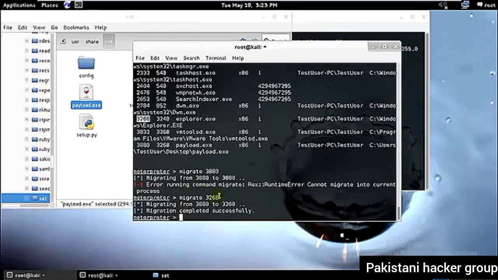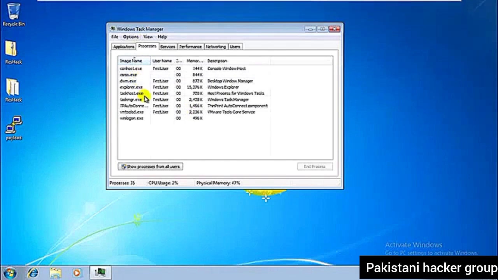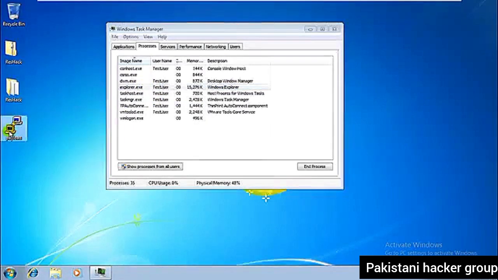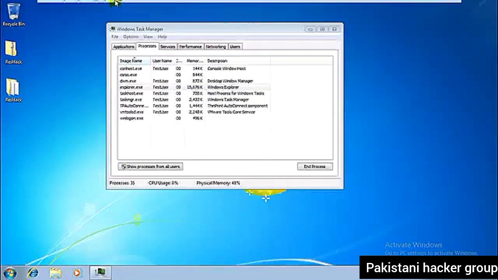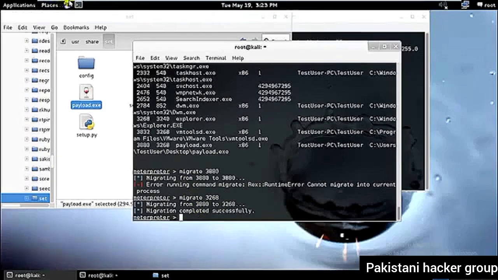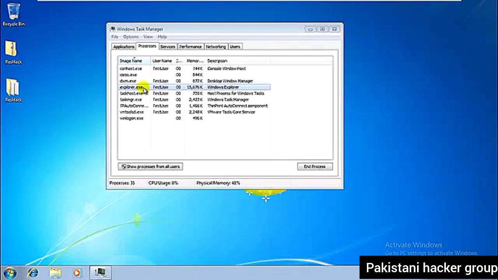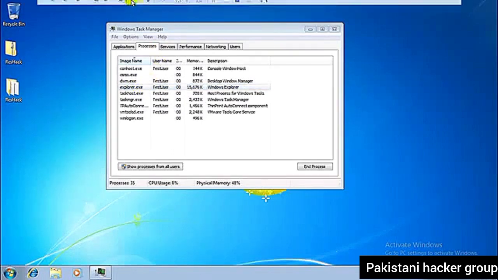Perfect. So what I did over here is that I transferred myself to the explorer.exe. So as you can see, we do not have any payload running over here. It's only the explorer.exe. The reason is that I merged the payload along with explorer.exe, and now only if the person tries to end the process of explorer.exe will he be able to delete it. And even if he deletes the payload.exe, it doesn't matter to us because we still have our meterpreter running, even after the person deleted the payload. The reason being that we have migrated our payload to explorer.exe, and he cannot throw us out anytime soon.